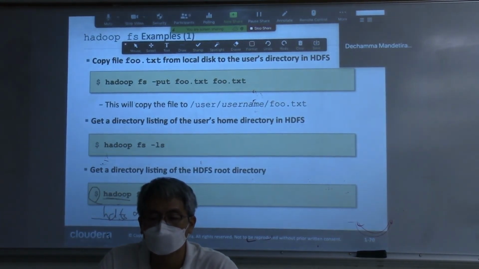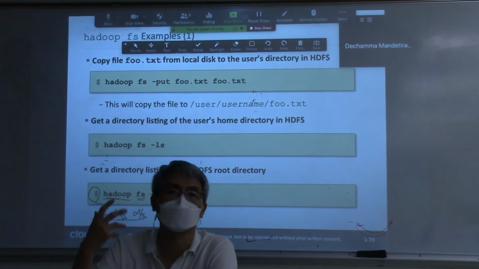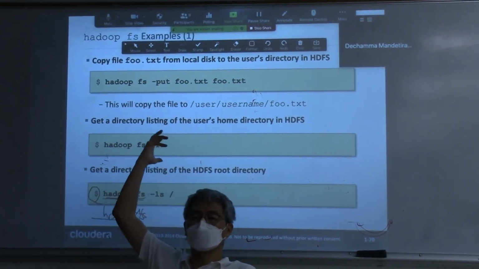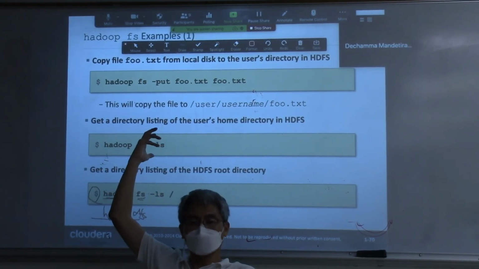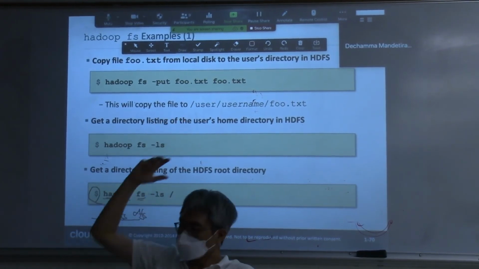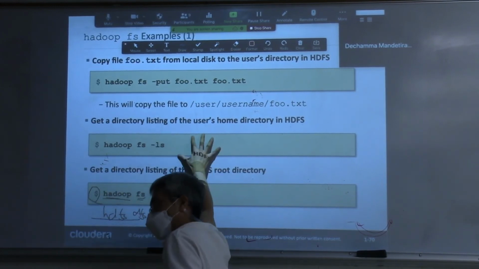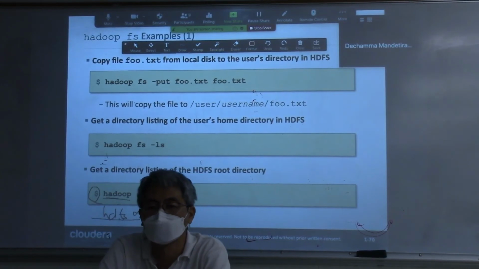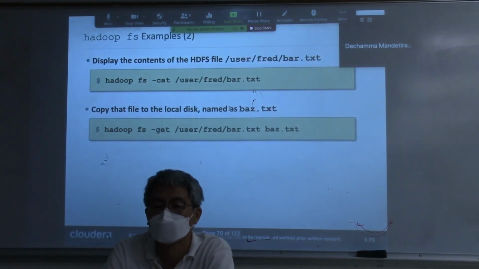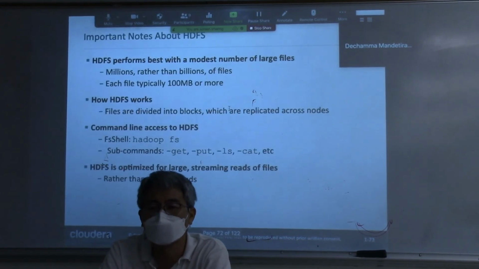So we are going to use the Hadoop shell, the Hadoop command like this. But it's very generic. Generic means it follows the general command of the shell. If you know the bash shell, it's pretty much similar. You can see the ls, which lists the files on HDFS, ls /root. And put means from the local file system to HDFS. Get is the opposite, from HDFS to the local file system, and so on. Cat shows the content of a file. So you will practice all of this after this class.